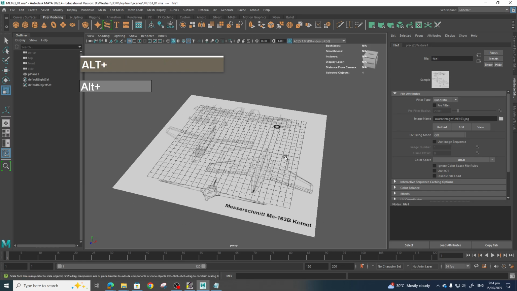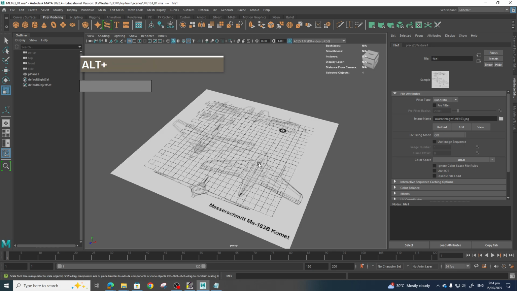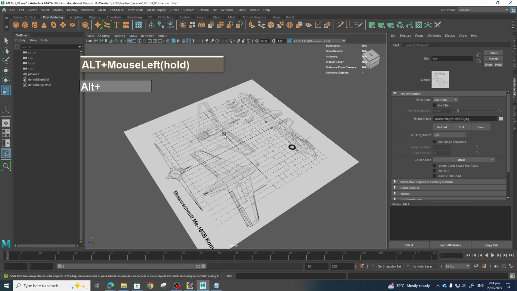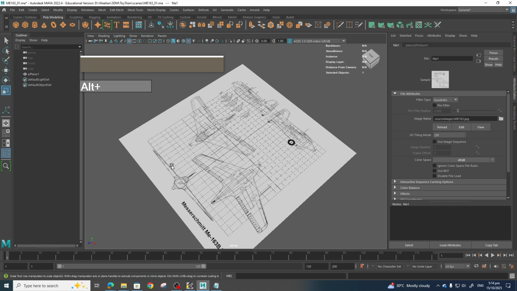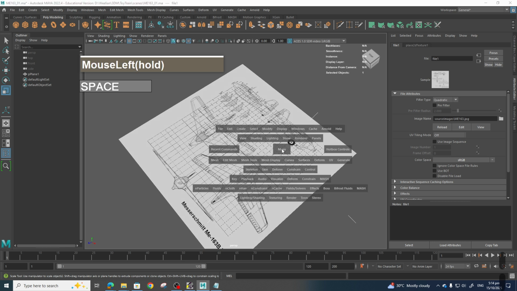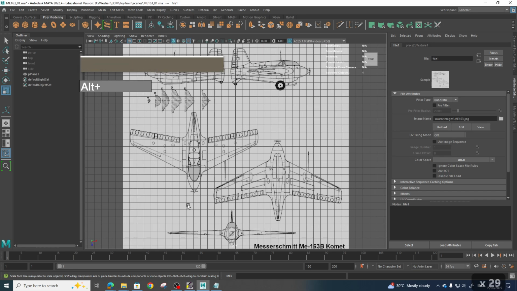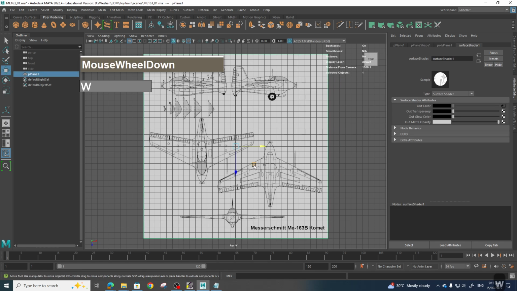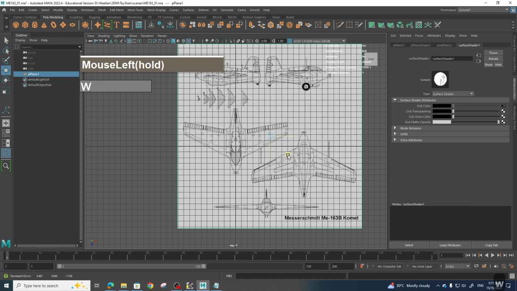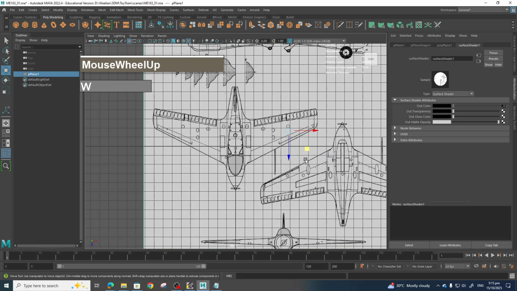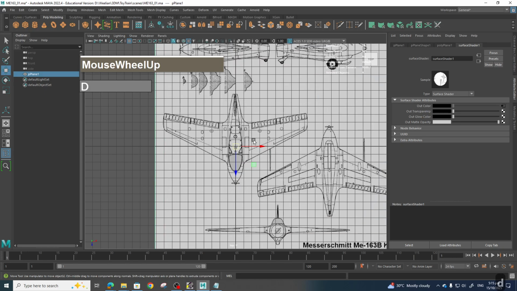Alright, so first we want to line up the front view, or we can actually line up the top view, because just nice we have the top view pointing downwards. If we change our view, hold down the space bar, left mouse click, go to the top view. We already have the top view perfectly, is pointing downwards. So I'm going to line up for the top view first and put the airplane right in the center here. Okay, I'm going to move my pivot point to the center here. So press D, then move the pivot point to the center, so it makes it easier for me to move it. Then press D again, get out. Okay, my top view is actually lined up already.